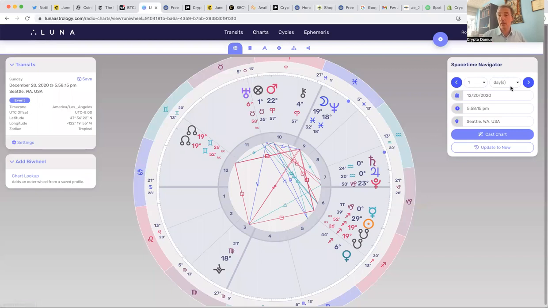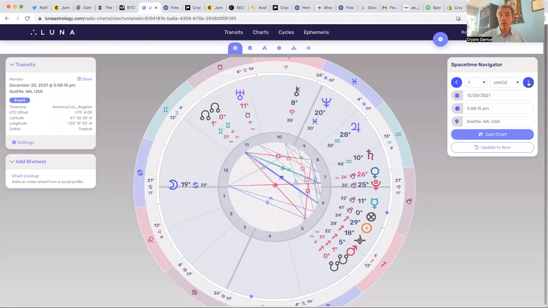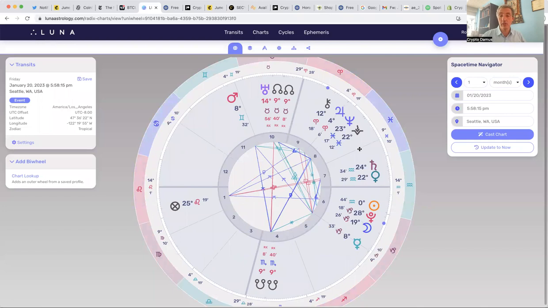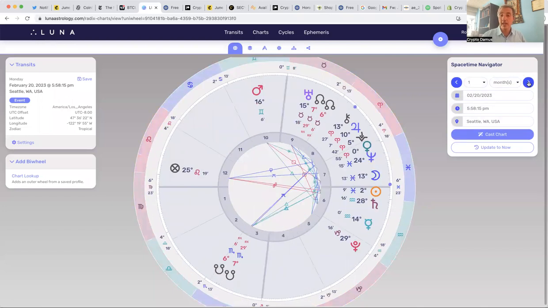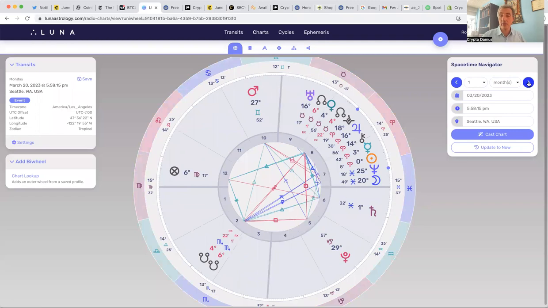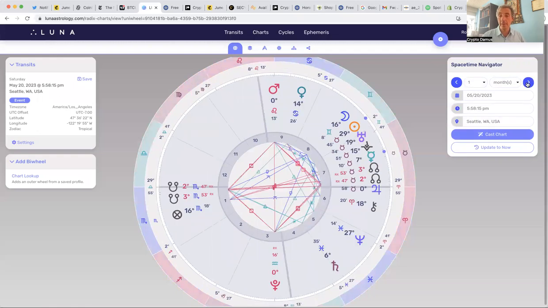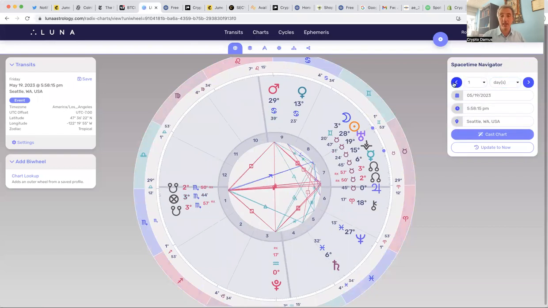So this year, we can see now, if I toggle this per year, and we go ahead a couple years here, actually now we'll go ahead to the months. You can see Saturn and Jupiter slowly moving apart, right? Jupiter was in Aries, Saturn was still in Aquarius. Now we get into March 2023, Saturn has moved into Pisces. And then Jupiter just recently moved into Taurus. And here we have the exact sextile between Jupiter and Saturn. Sorry, I'm off by 1 month.